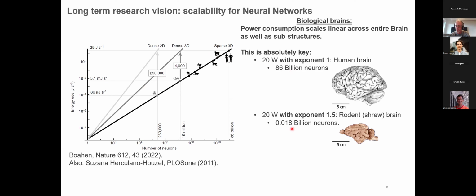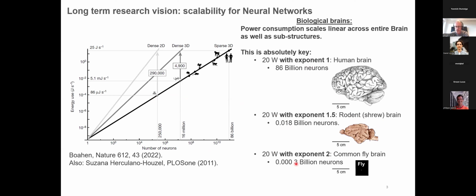million neurons only. If we now go a little bit more aggressive, and this is not very aggressive, from an exponent of 1 to an exponent of 2, then with the same 20 watts, we can only build a neural network comprising 300,000 neurons. So this shows the power and the importance of scaling in computation, and in particular of neural networks, because that means we go from the human brain towards the brain of a mouse, towards the brain of a fly, simply by raising the exponent of 1 to 2.